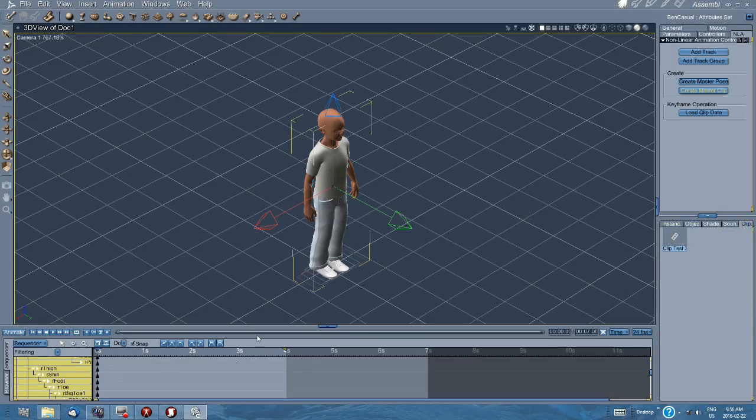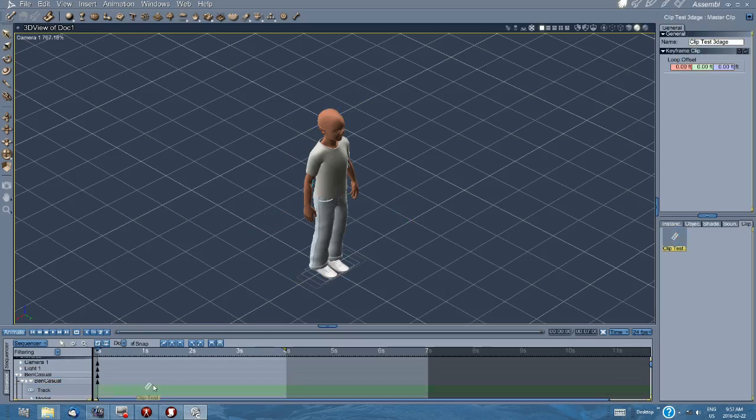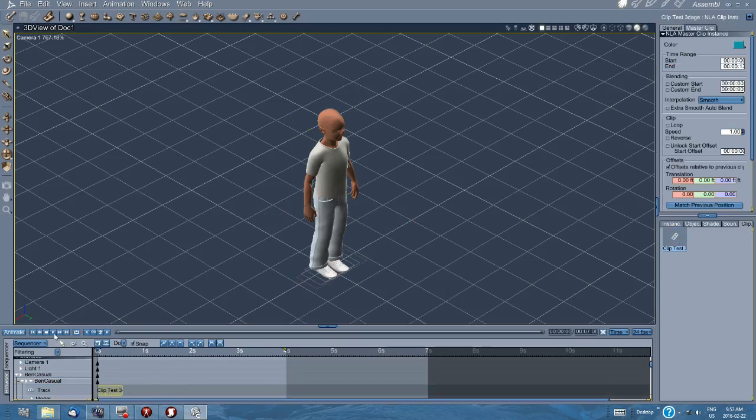And this is now in there. If you scrub it, nothing happens because we erased all the keyframes. We drop it in here, and you play it, and it plays fine, and it's the right timing too.